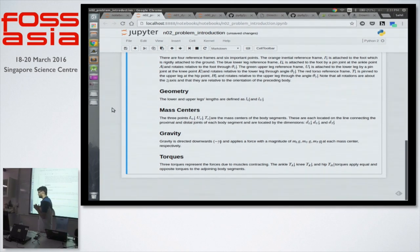Just one more thing. We have the center of mass. The center of mass is a point. Let's say we have a body, for example this bottle. The center of mass is a point where I can imagine all the mass of this body is at a single point, and I can remove this body and place a point mass there with mass equal to that body, and I can apply all the forces on that mass and the equation of motion will not change. So that is called the center of mass. We know that gravity works downwards, and it acts on the body.